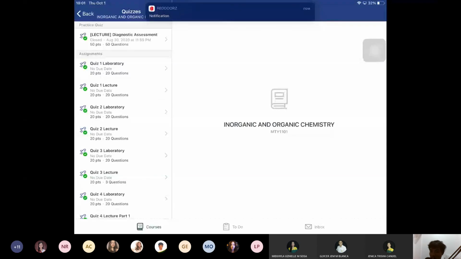Sir, ilang items po? Usually, the midterm exam is 50 items in total, 2 points each para maging 100 points. So, 10 questions per topic. Dito lang ata sa subject namin yung 50 items, kasi yung ibang subject may iba silang policies. Pero sa amin sa chemistry cluster, usually ganun ginagawa namin: 50 items, 2 points each.